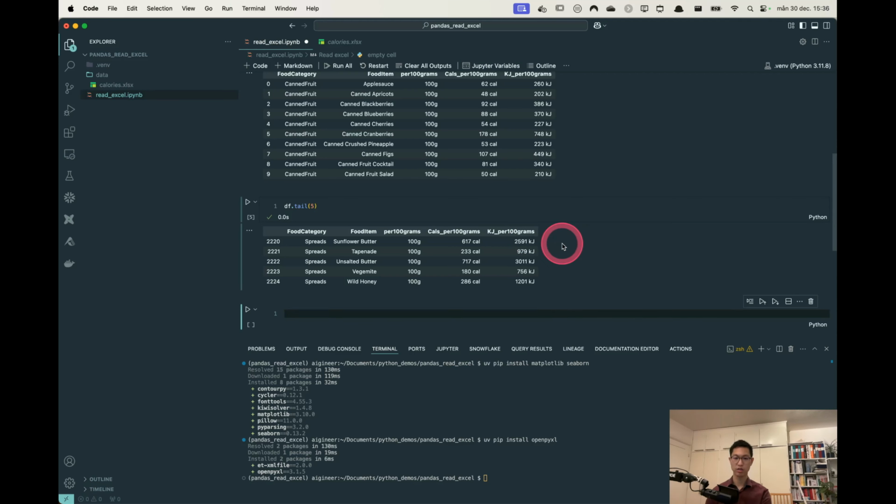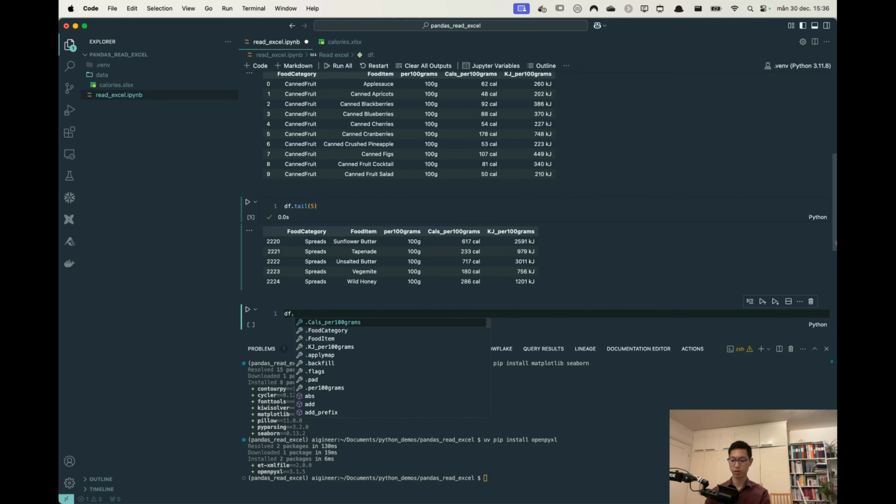Usually when I start to read in some Excel file or CSV file, I want to understand the dataset, right? And to understand it, you usually do some kind of exploratory data analysis. However, I won't do a complete EDA here. I will just start a little bit so that you can see how I'm working with it. Later on, we'll go into more depth on EDAs. So let's do df.info to get some info.